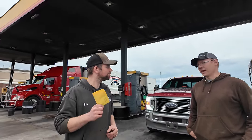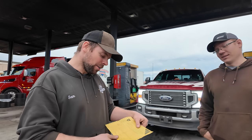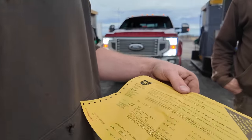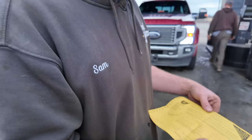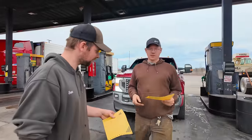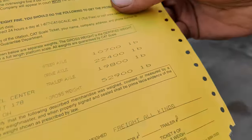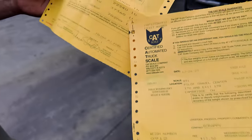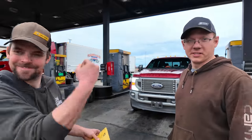A big number. 18.5. What about you? $1? Hey. Well, we're at 70,200. We're 53 something with just the T-Rex. Better get the backup. I think we're somewhere in the 17,000 pounds. $1. Then our empty weight was 52,900. $17,300. So, Price is Right rules. Sam wins. He's a brick.